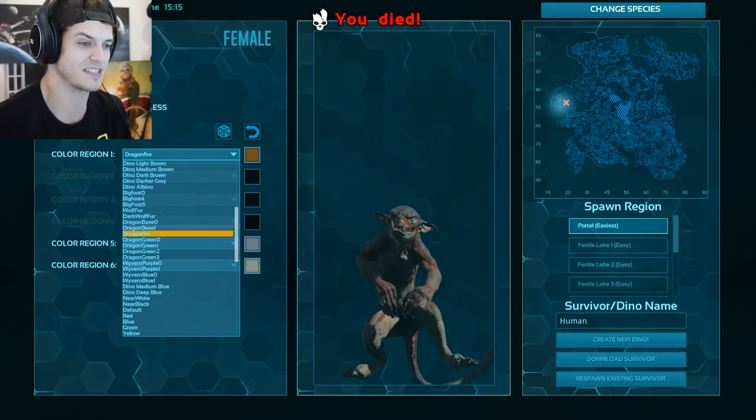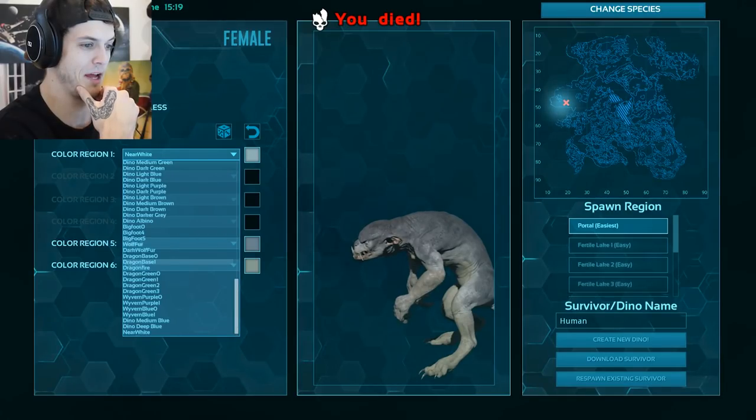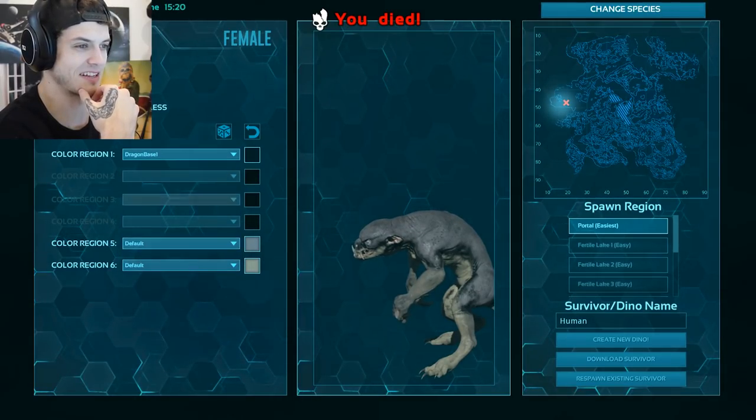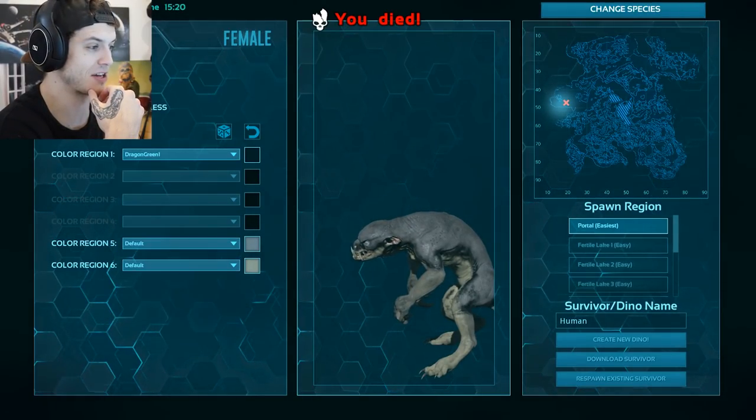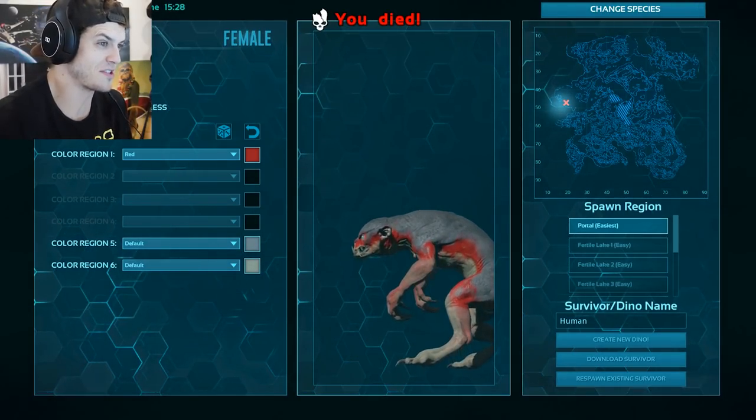I guess it loops over once you get down there. A wyvern blue. Oh my god, I could do this forever. Dragon Basil. That just sounds more delicious than beautiful, if anything. Ooh, Dragon Green. Something about red creatures just looks so insanely crazy to me.